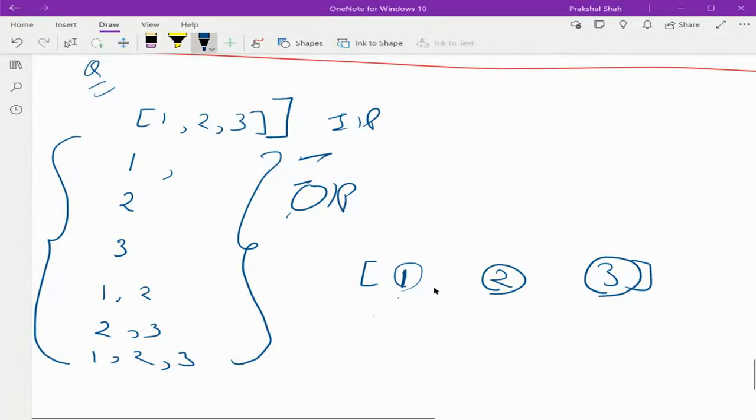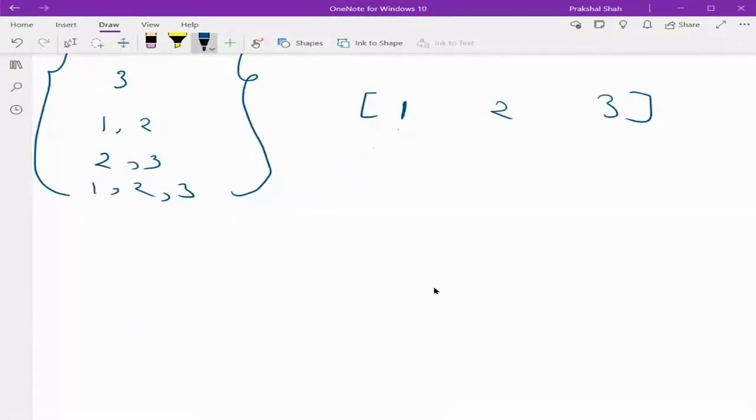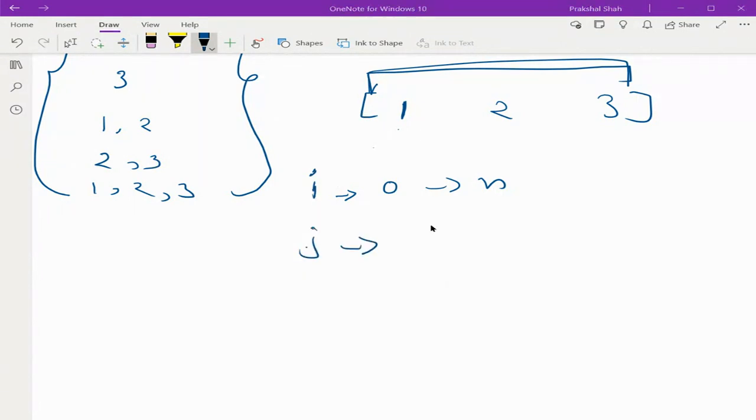For an example, so as not to confuse you: first of all, I'll take the I loop from 0 to n. I'll traverse every element first, then decide where to start and where to stop. Since I have access to every element with this I loop, I'll initiate my J loop. In the J loop, I'll start from I and end through n.